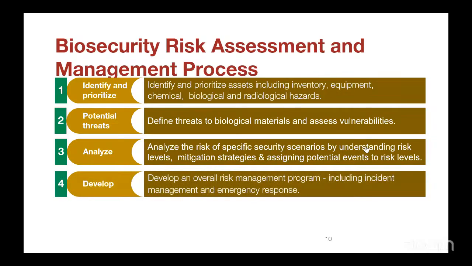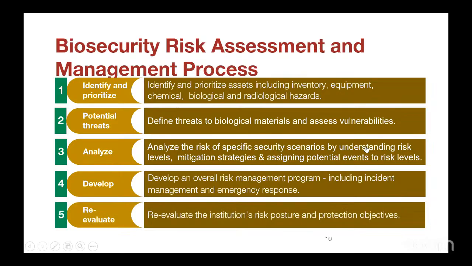Now, develop. What do we mean by develop here? It is to develop an overall risk management plan, including incident management and emergency response. So part of biosecurity risk assessment is that you are able to identify and prioritize those risks, you analyze them, you develop, and you evaluate. In other words, you evaluate the actions taken to ensure that those things do not happen. We evaluate the institute's risk posture and protection objectives.